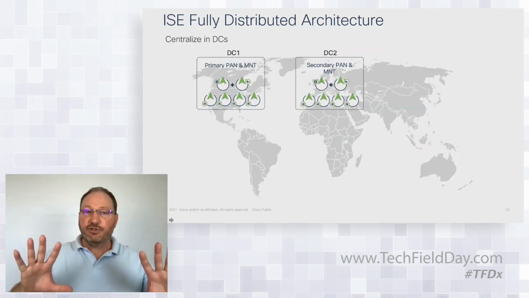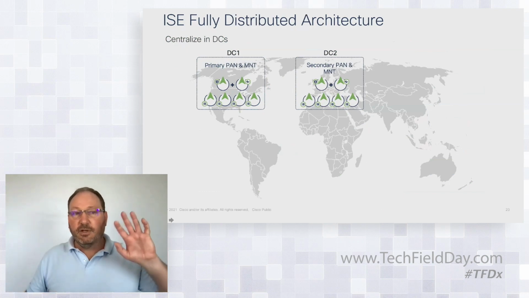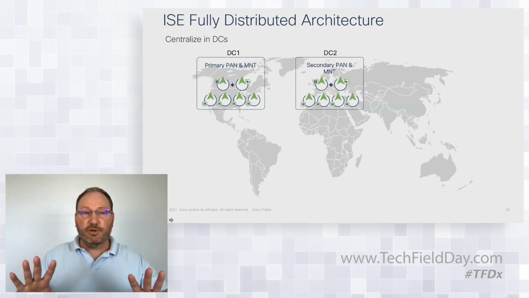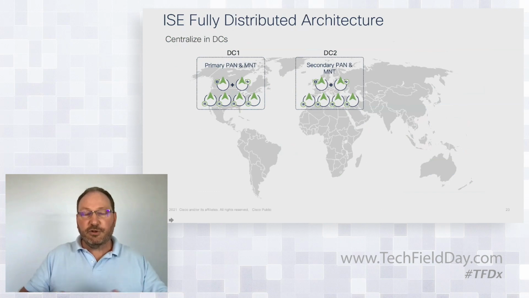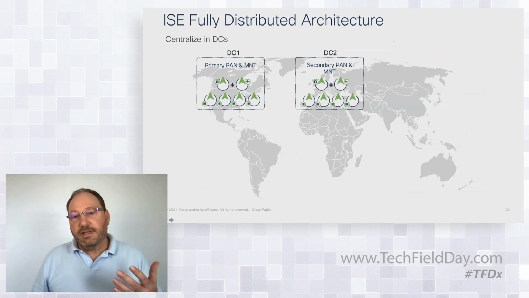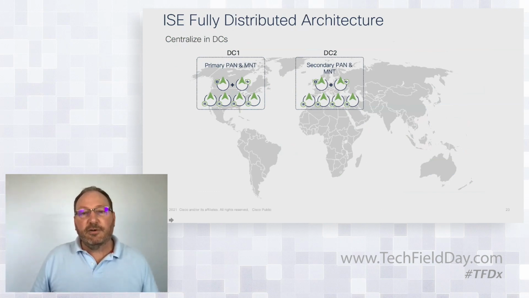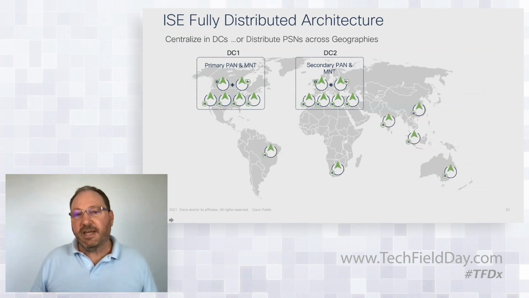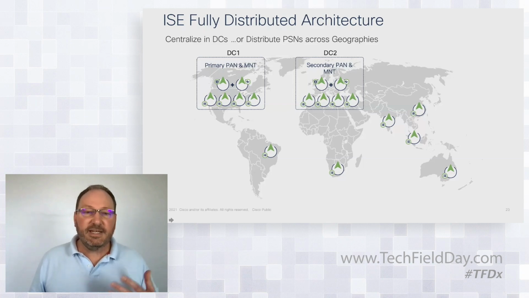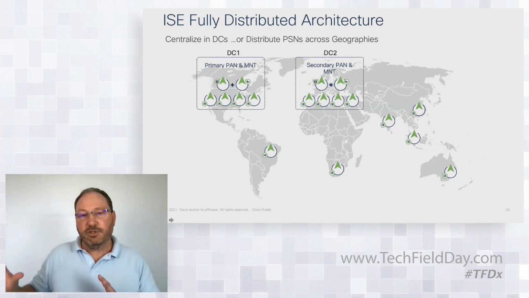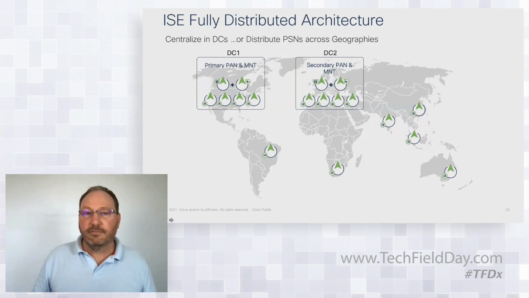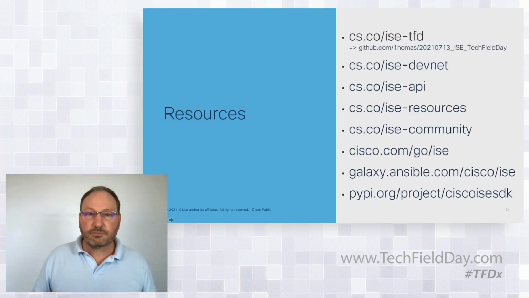Or you could use your traditional data centers. Customers typically have a couple of data centers that they want to deploy into behind a load balancer if it's really large scale. But the ability to do this in the cloud now gives them options. If they don't have a data center in a particular region of the world, or they don't feel like they can put ISE and Active Directory and other things in a particular office in a region, now they have the ability to do it in AWS or any other public cloud provider.